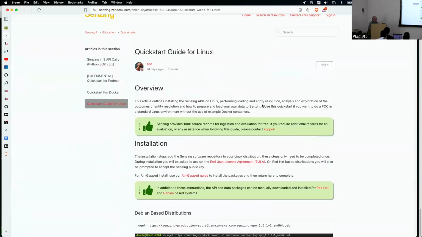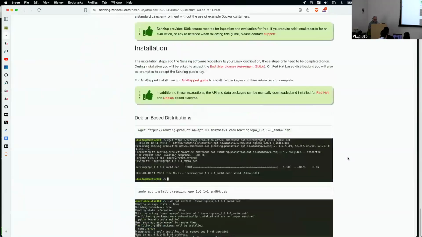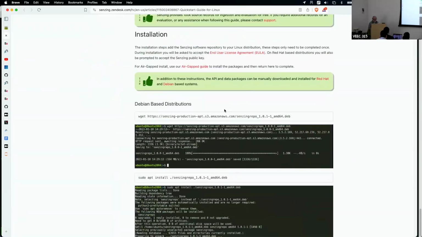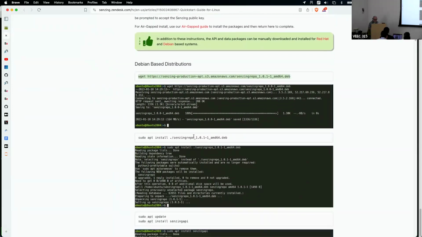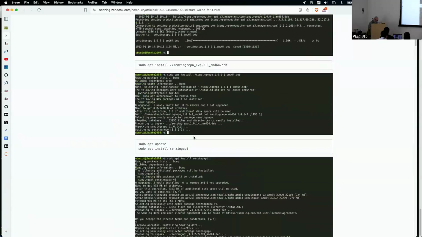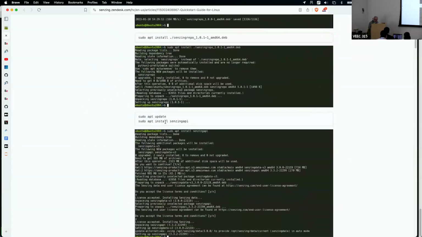There's a quick start guide, and it shows you how to copy over a Debian package. Just pull this down off of AWS. So you pull a Debian file and then do an apt install. Once you've got that, you can do apt install with Sensing API, and it will load into your Linux box the Sensing API and all the Python support for that.